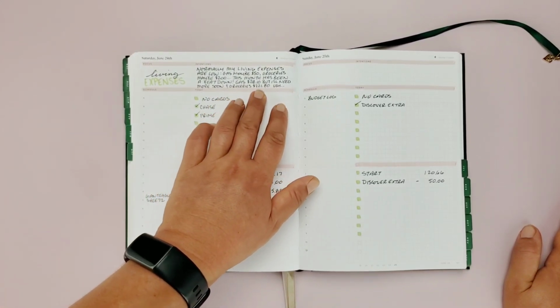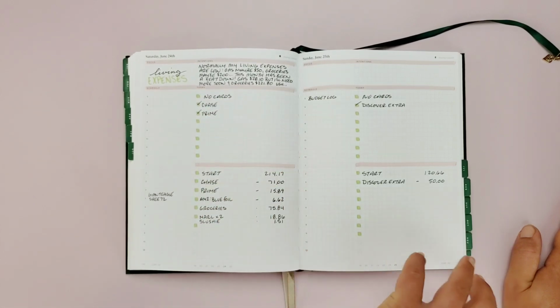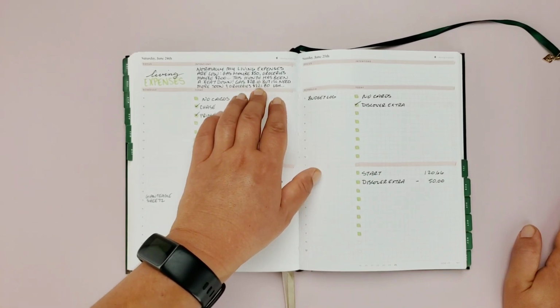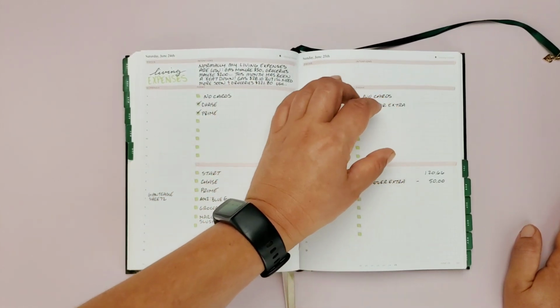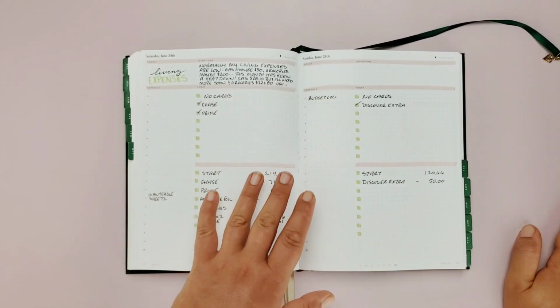Groceries is the one where I'm just like, holy cow, because I don't think I'm going to buy more. I want to say Friday's the last day of June, so this should be my total for groceries for the month. But guys, that's high. That is so, so freaking high for me. Because I used to total up the restaurants and stuff.